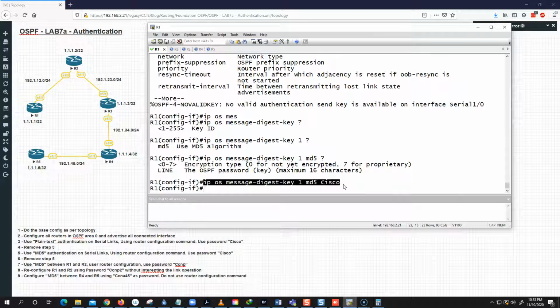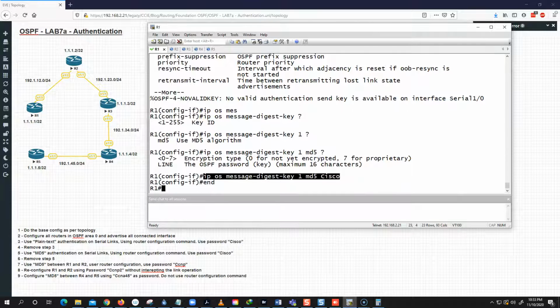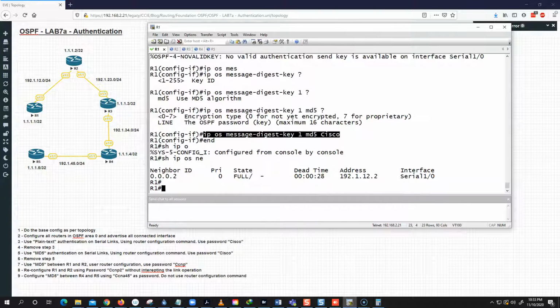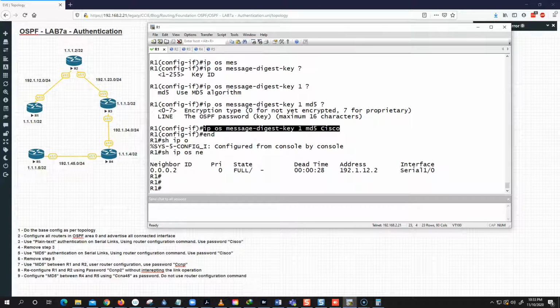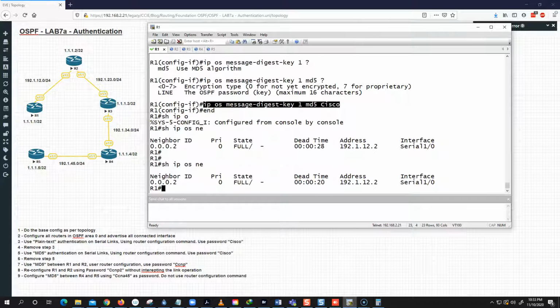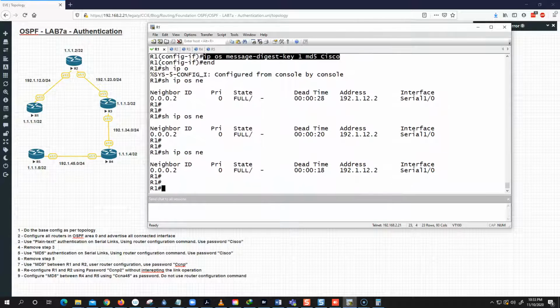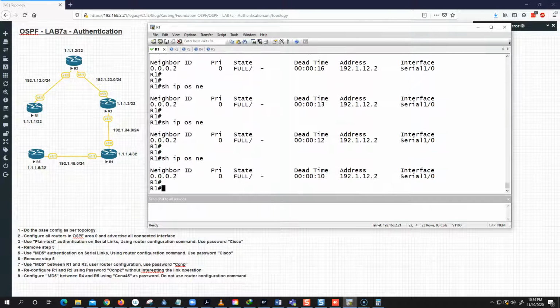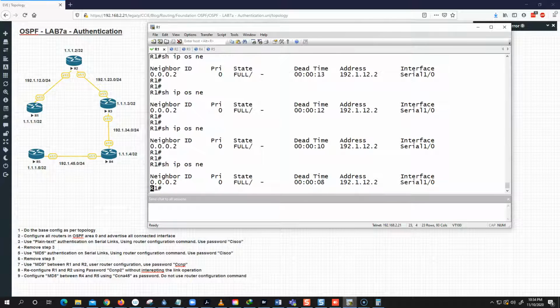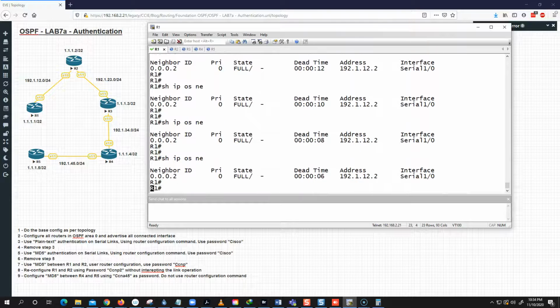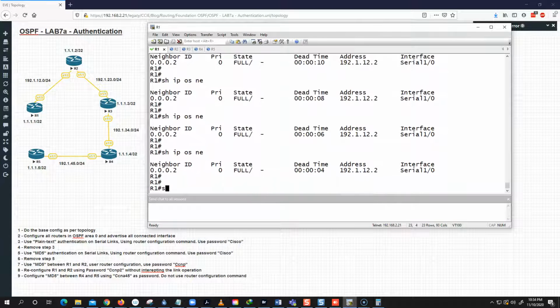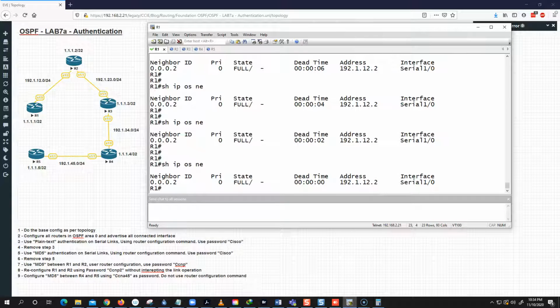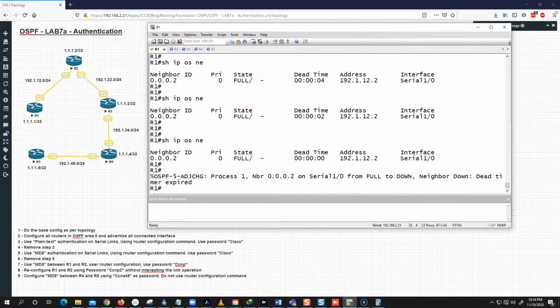Now once we have provided the password, I will check the connectivity. If I do show ip ospf neighbor, this neighbor will go down because I'm sending him the password Cisco and he's not sending me anything. We'll wait for this to go down before we go on router 2 and fix it. You see the timer is coming down: 12, 10, 8, 6, 4, 2, and 0. And we have a message. Okay, so now it's expired.